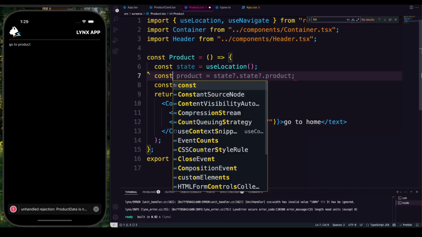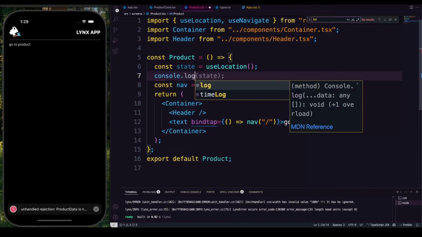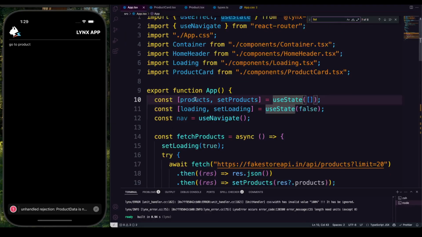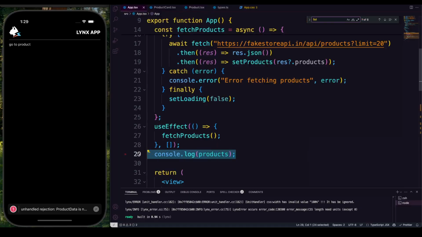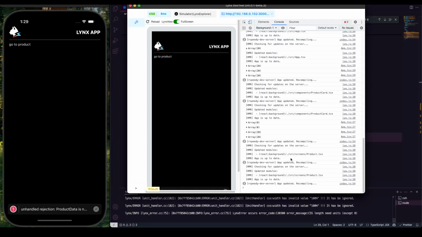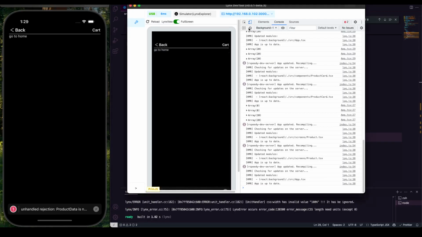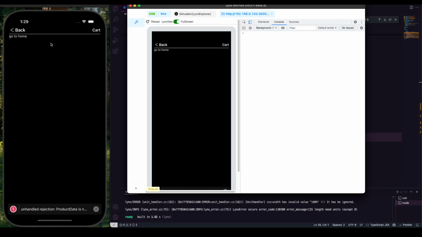So I'm going to add a console.log here, and I'm going to log the state to see what kind of data we are receiving. And I think there is a big log somewhere, yeah, that one. I don't want it because it's still a little bit slower, and I don't want to make it even slower here. Click here. Okay, I'm going to go back again.